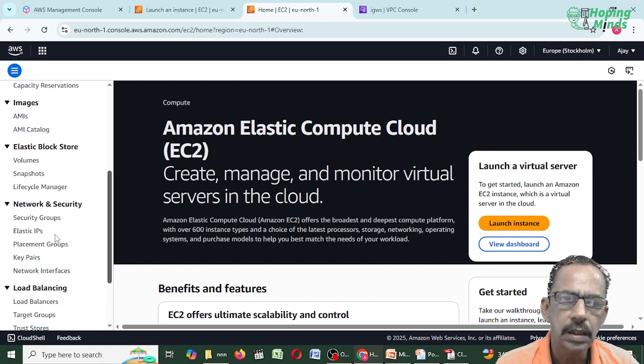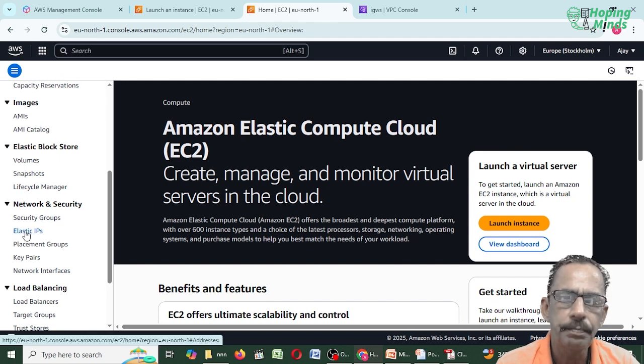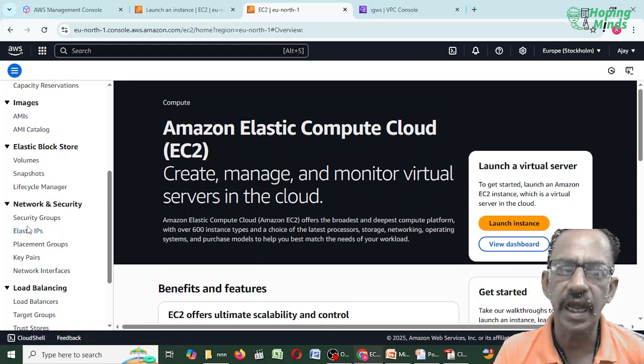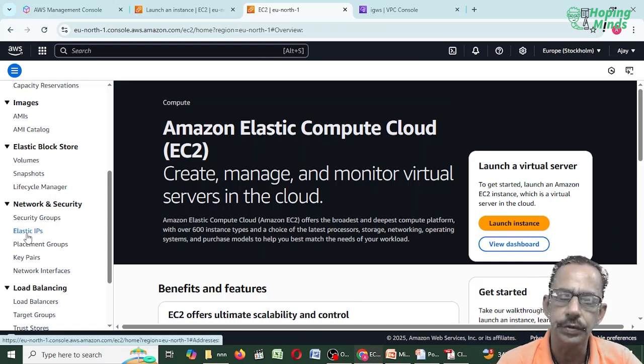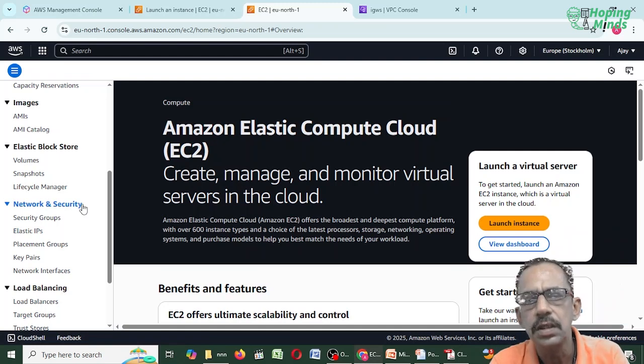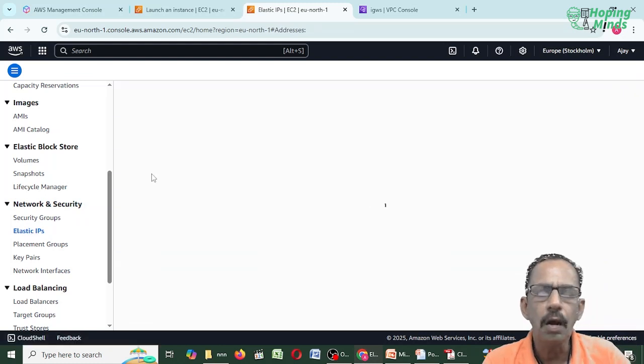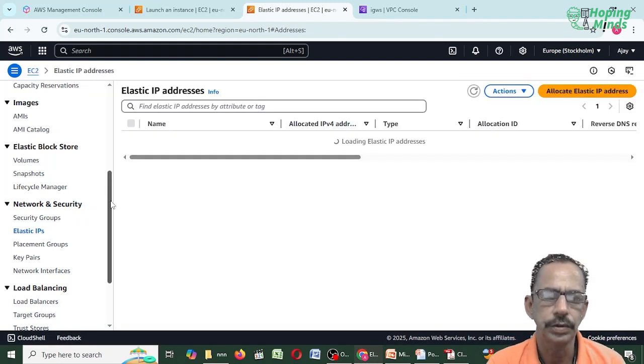You can purchase it permanently. In case of a dynamic IP, I have shown in case of EC2, if you delete the resource, that IP automatically gets released. But if you purchase an elastic IP, it always remains in your account.